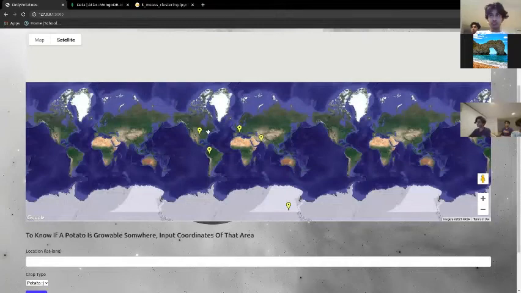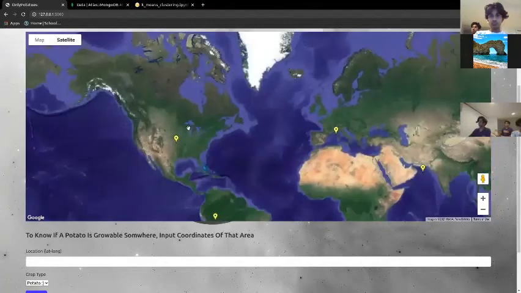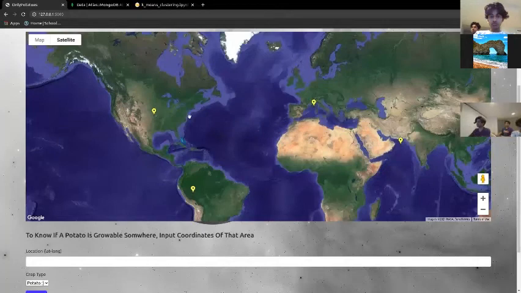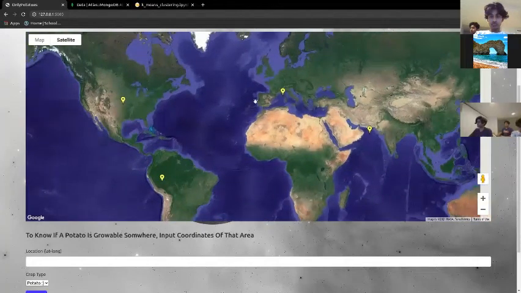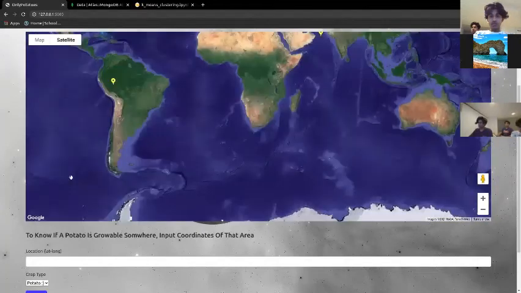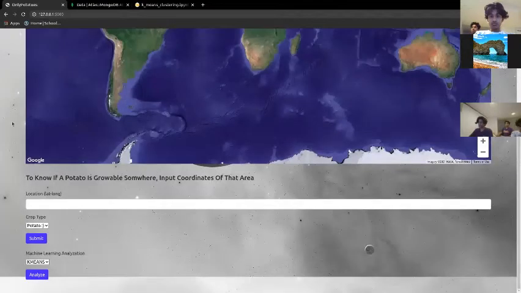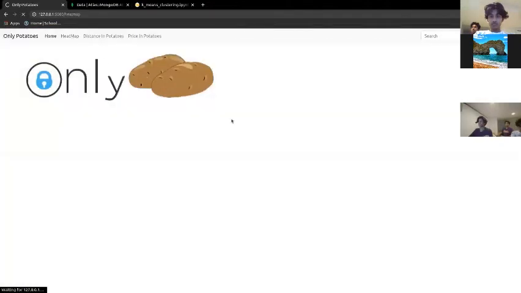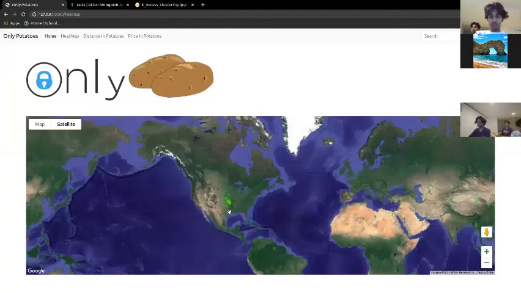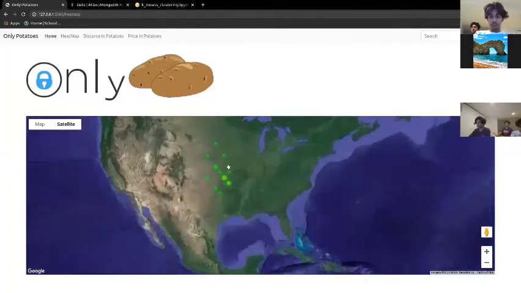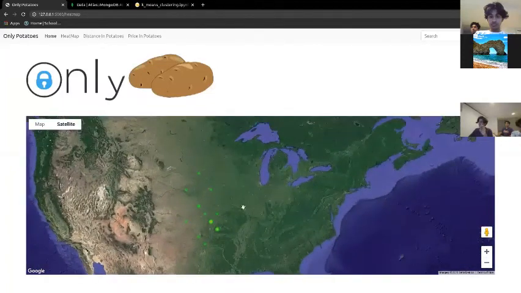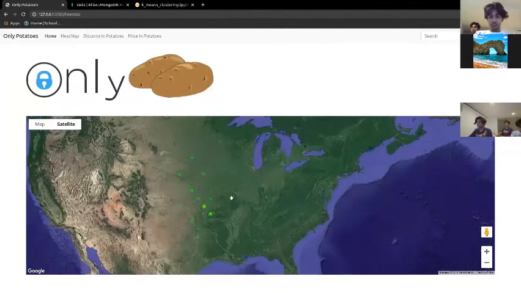So as you can see, this area has a cluster because potatoes were grown here, etc. And the same with all these other clusters. As well as having a k-means clustering algorithm, we also have what's called a heat map. This heat map allows us to graph the points we already have for potatoes and see how densely concentrated they are in more detail than the k-means algorithm gives us.